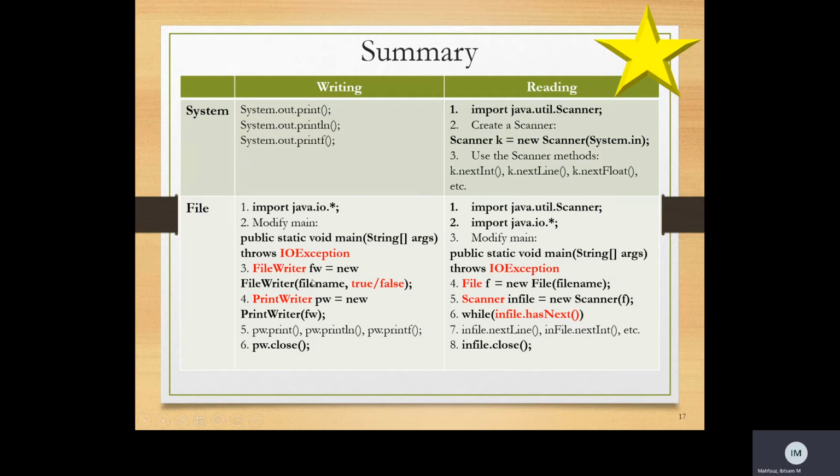Now, when I'm writing, I could have used just the PrintWriter, but if I just want to be concise and always use two objects just to memorize it, what you do is you create a FileWriter object, and that FileWriter is pointing to the file name, and you pass in true or false, the flag for whether to append or not. So true means it's going to append to the file. It won't erase the contents. False means erase contents and just start writing from the beginning.